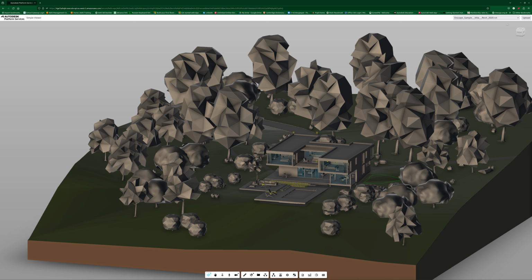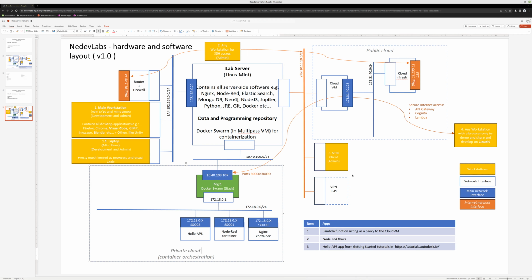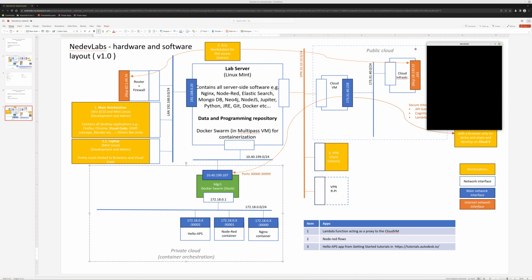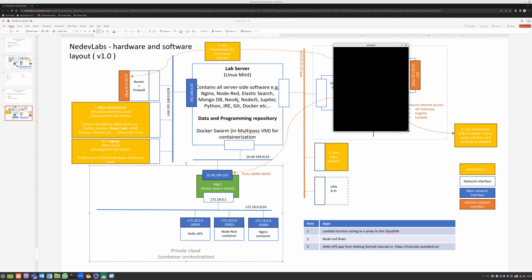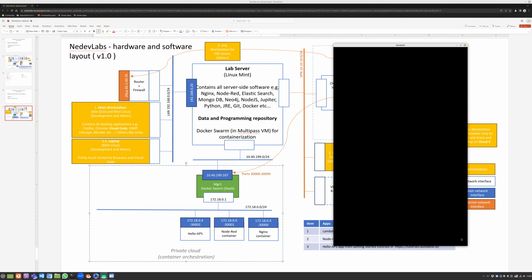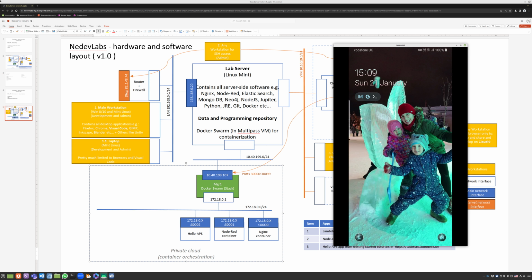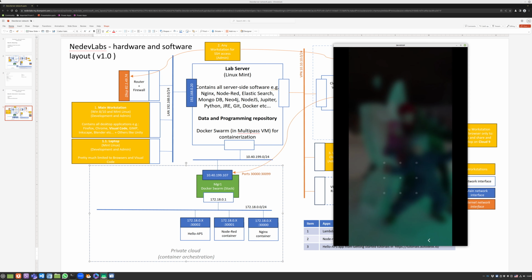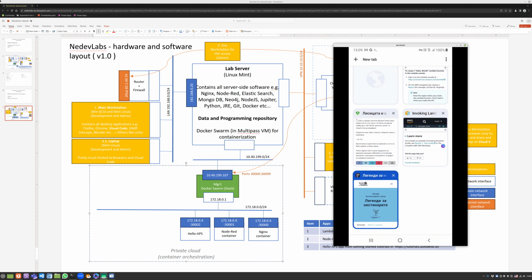Also, I forgot, I also wanted to show a demonstration of this VPN client, the Android client. So I just want to go to my phone, and I probably need a new tab.